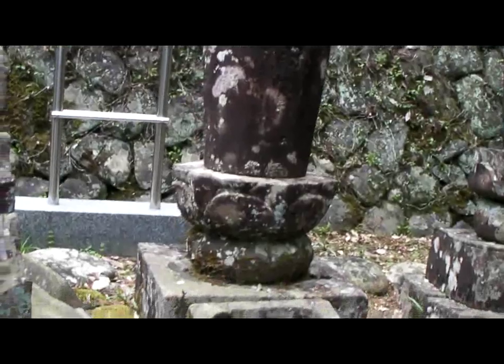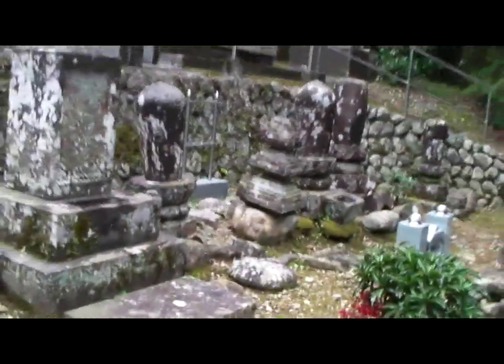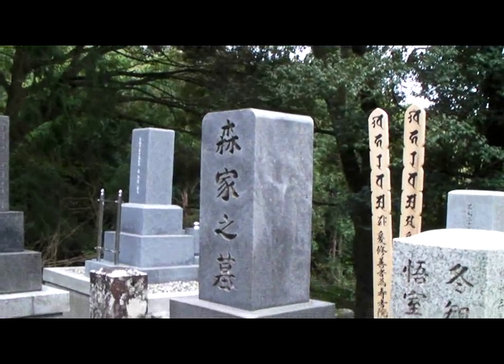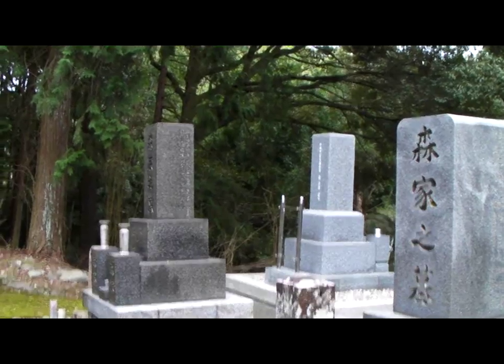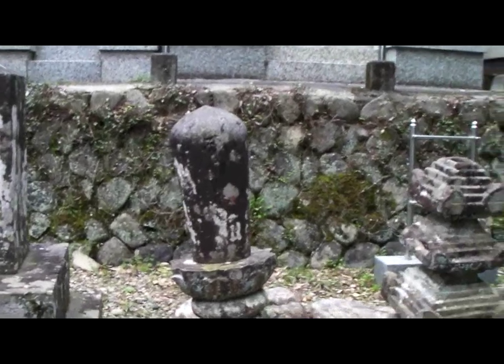Let's take a look at all of them. We basically have a little plot here in the corner of special rounded gravestones, versus the large four-sided pillars. The difference is that those are for families — these graves are for the priests. These are for the priests that are interred here, the priests of the temple.